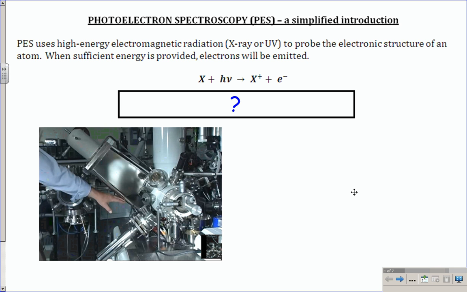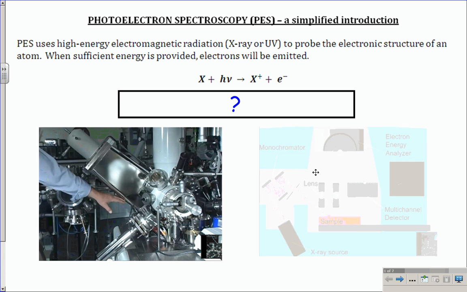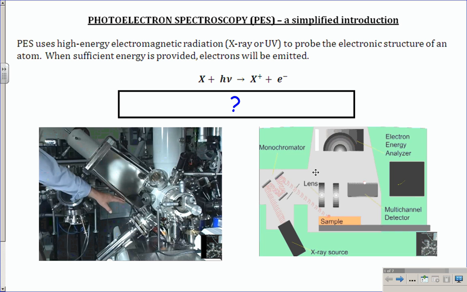What you're looking at here is an example of a PES machine. Now, this one is a little bit different than what we're going to be talking about here, because this is really dealing with using photoelectron spectroscopy for the surface of metals. But if you replace the surface of metals with a stream of gas being hit by high ionizing radiation, high energy radiation, it's fundamentally the exact same idea. And here is a quick picture about what's happening inside there.